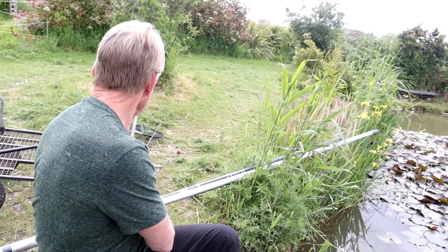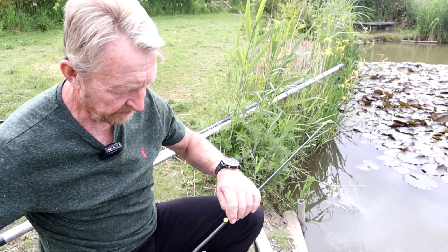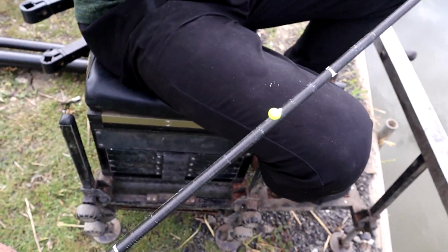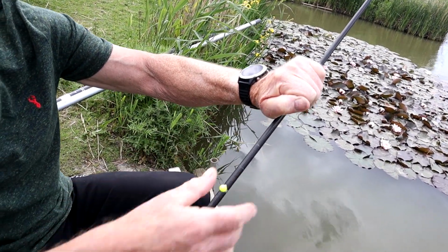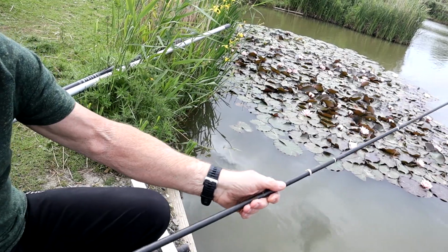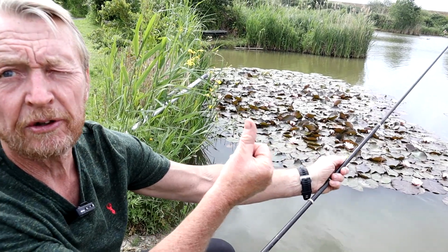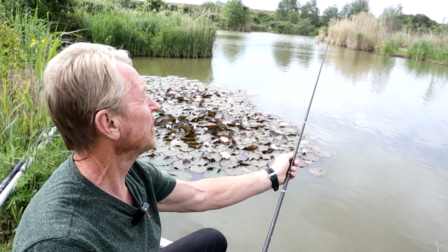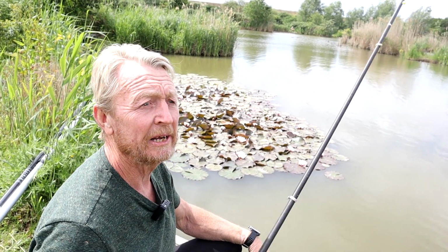And on a really good day, if they're really coming up in the water, then you don't need a float. I normally just put a poly ball on, and I can fish as shallow as I like, and I can bring this poly ball right down onto my hook length and fish that deep. And when they're like that, you just hold a tight line, so just that poly ball, you try and hold it a quarter of an inch off the top of the water. That keeps you a nice tight line. And then when they come up, they'll hook themselves, and then you won't see a bite, you'll just see your elastic coming out. And happy days, when it's like that, you're going to win.